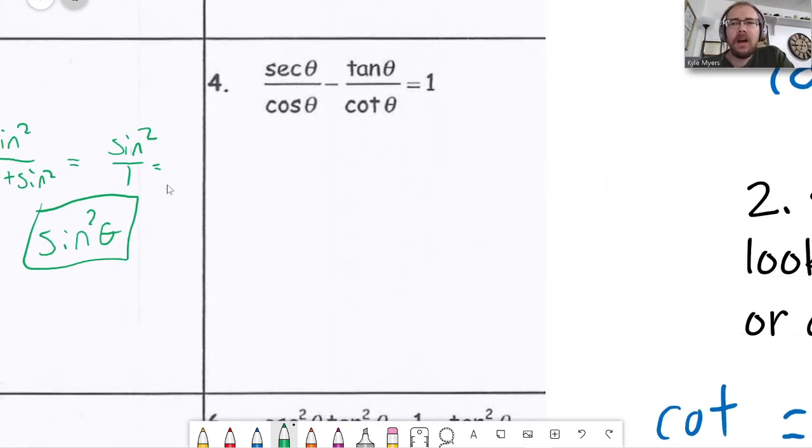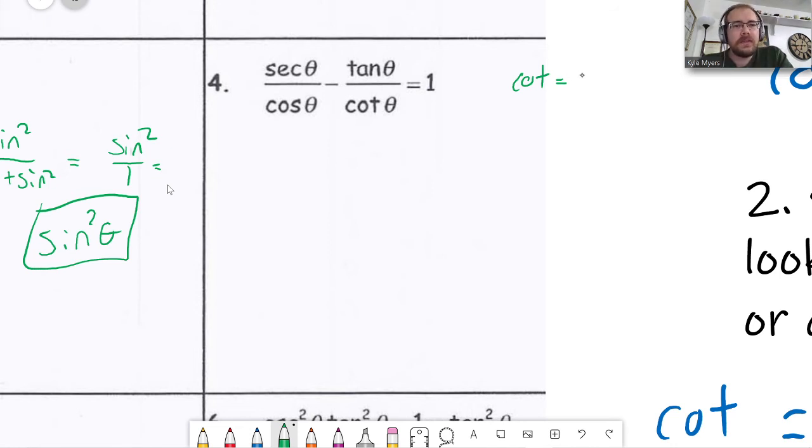All right, here. We have these two things equal to 1. So again, I'm probably going to need to add these fractions together, right? So I want to add these fractions together. Probably want to make the denominators the same. That's usually how you add fractions, I think, right? So cosine, cotangent. We want to do a main course here because I don't see any squared stuff. We're probably going to have some squared stuff, but I don't see any squared stuff right now. So we're skipping appetizer, going straight to the main course.